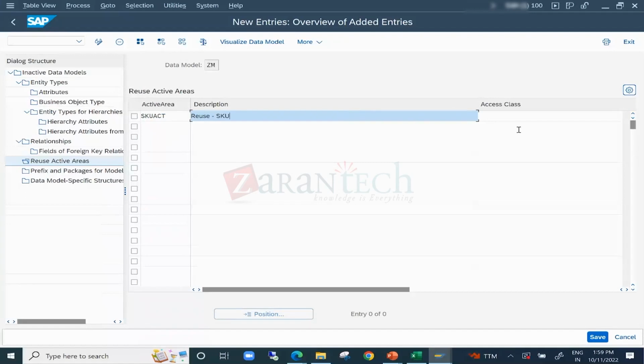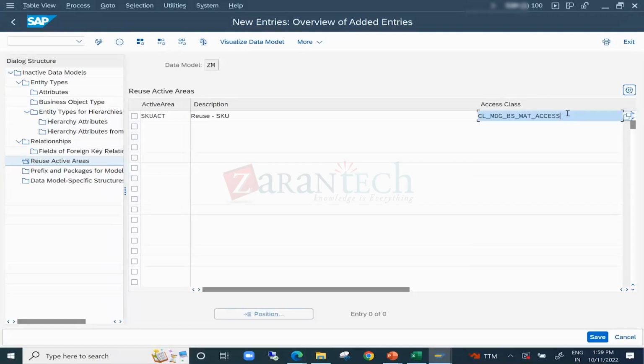Mandatorily I need to provide some class. I'm not supposed to use the same material one because we don't have any new class. I'm just showing you how we make it reuse mode. For the time being I'm filling in some class over here.